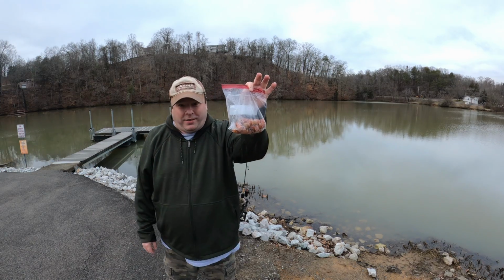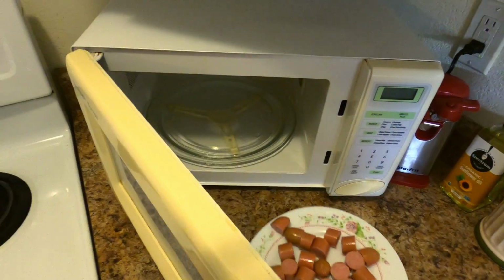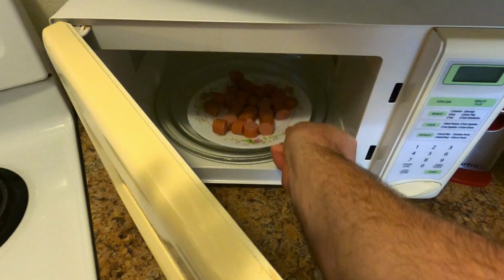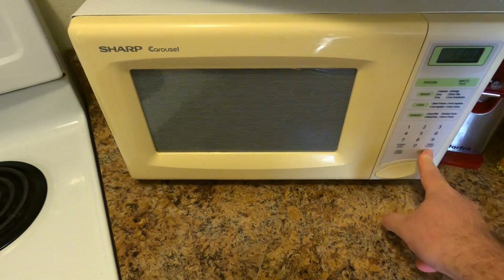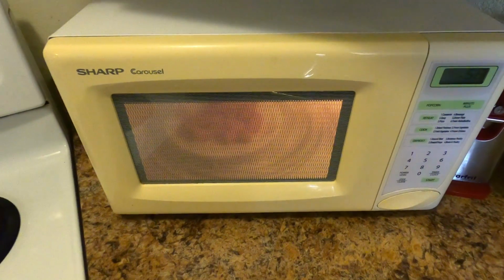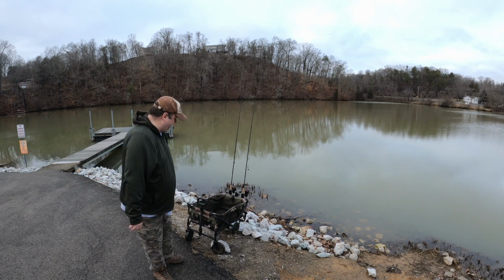I microwaved some hot dogs. Now I'm going to fish with them.